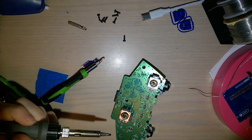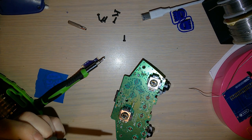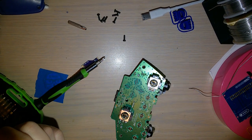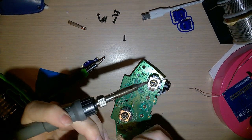Next, I need to use... Da-da-da-da. You kidding me? This is why you should only make YouTube videos if you're an organized person, because I can't find my solder sucker. Whatever, the thing's a piece of junk, I'll just use solder wick.